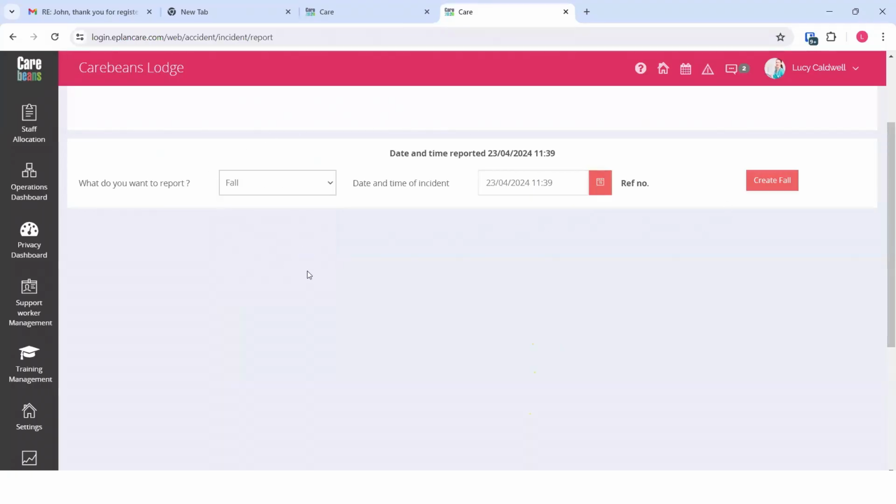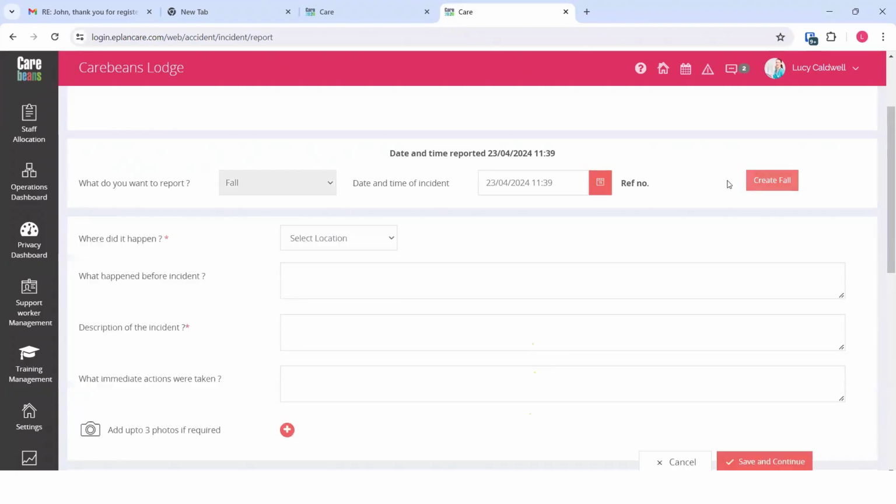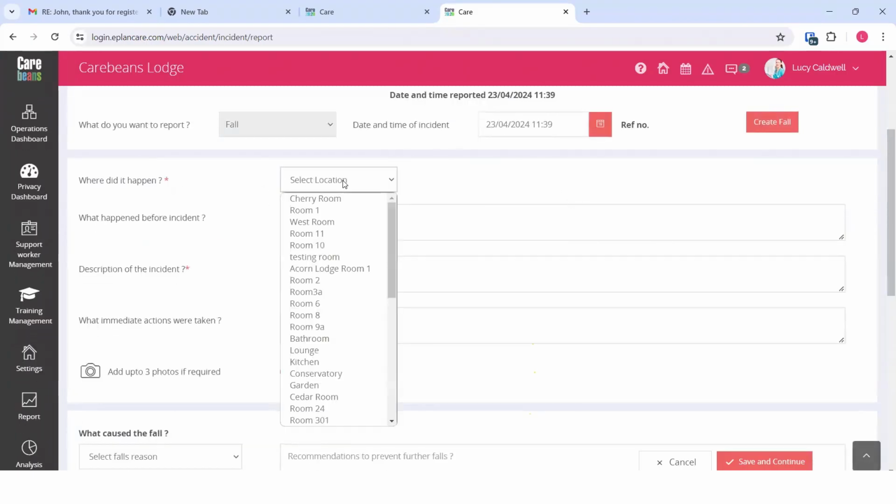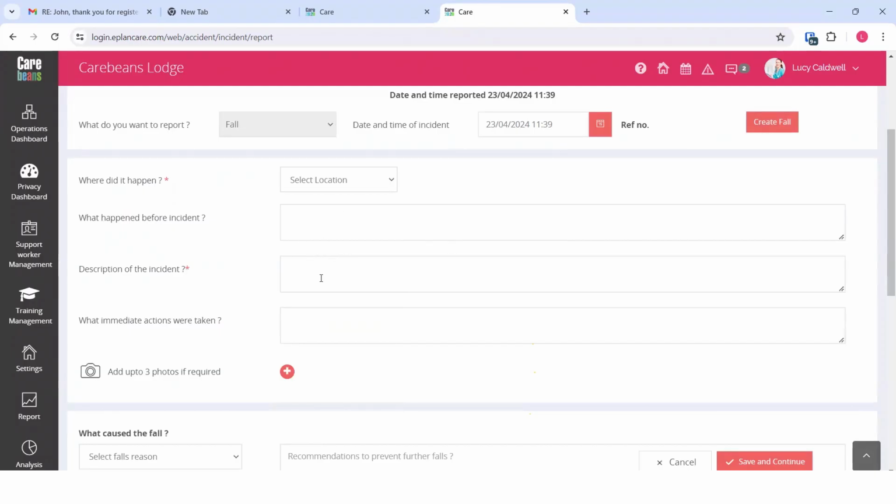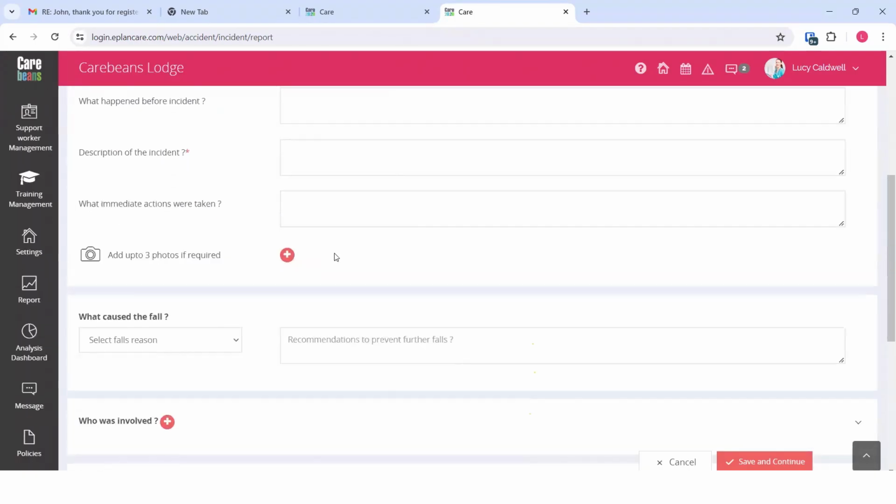And we're doing a piece of work actually on the incident form. So we're going to be doing subcategories as well. So you'll be able to put what the reason for the fall was, if you know, and then you can look a bit more at root cause analysis as to why that person might be falling, if there's a repeated reason that they're falling. So we just create a fall this way. I won't fill one out fully, but I'll just show you the different fields. So we've got where did it happen? You've got all the areas in your home. What happened before, describe the incident and what actions were taken. You can add photographs. So that's not at this stage of injuries.